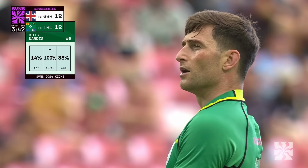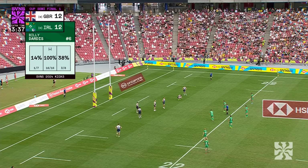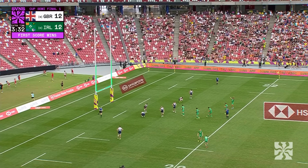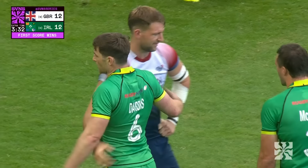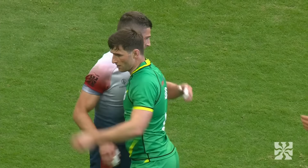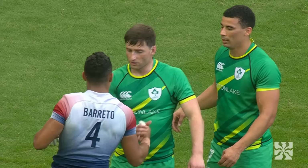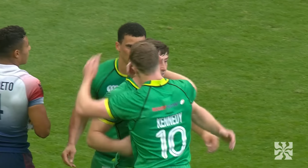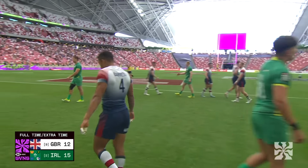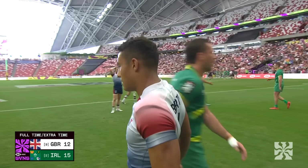We talked about the drama and the subplots on day one, and this game has been a reflection of that. And Billy Dadas will put Ireland through to the final. A disappointing Great Britain. Disappointed, but they were valiant in their effort. But just untidy at the end when it really mattered, time and their ball control. They had their chances, Great Britain, and you've got to take them against this Irish side who are still in the hunt now for the league winners' trophy.